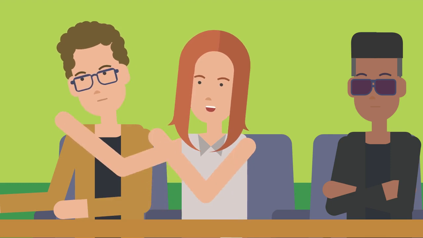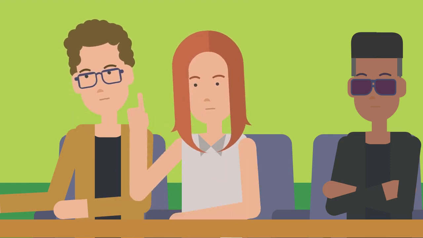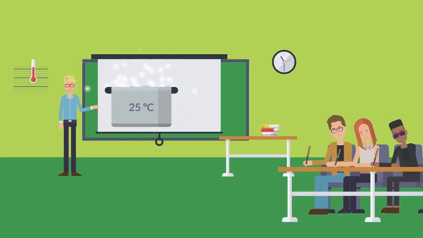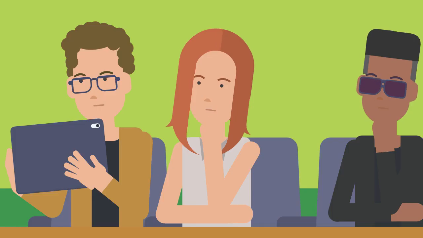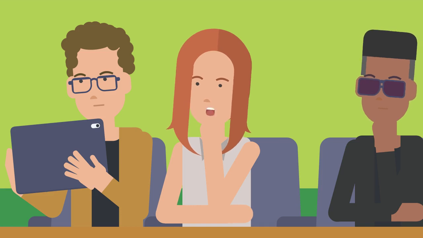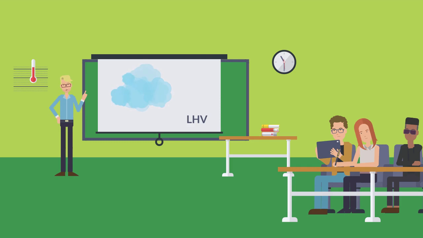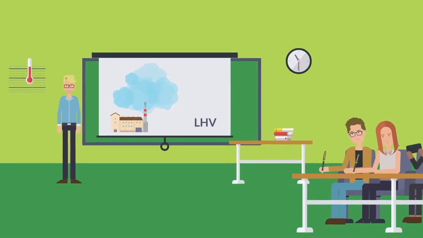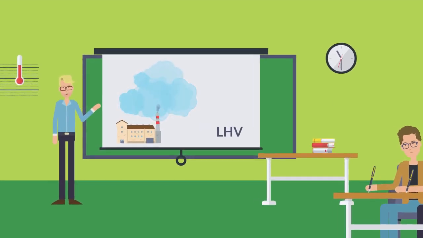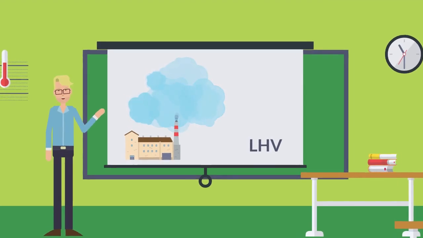What about not condensing the combustion water? Then, when the water of combustion remains in the vapor phase, we have the lower heating value. Tell me, Jane, what is the difference between the higher and the lower heating value? The difference between them is the enthalpy of vaporization of water formed in the combustion. Absolutely. You've got it. In most of the commercial boilers, water in flue gases is not condensed, so you can use the lower heating value as reference.